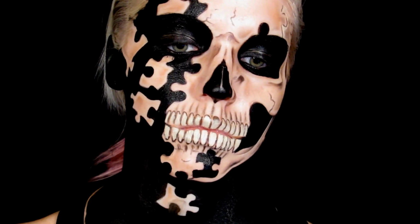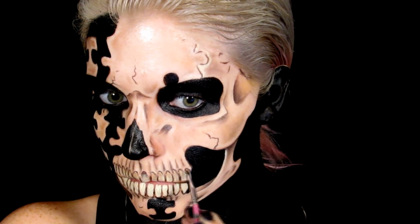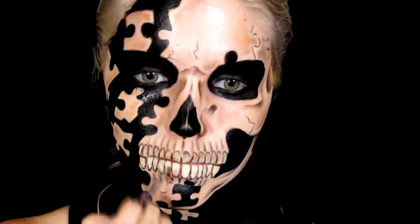And for the teeth, I just followed the same shading steps over the bone color, using browns and then grays to better define them.